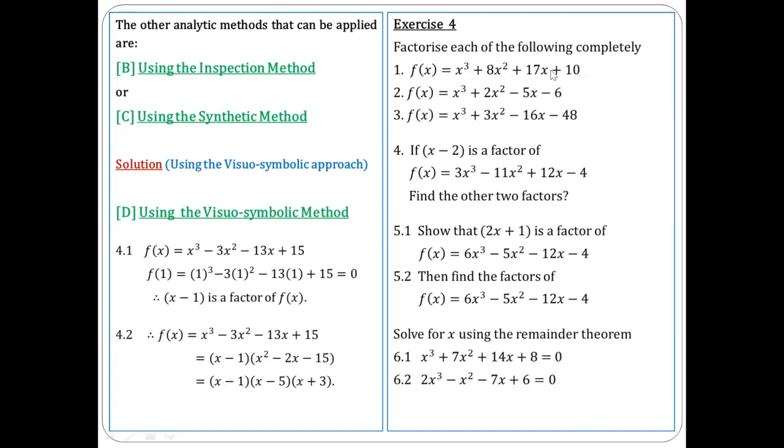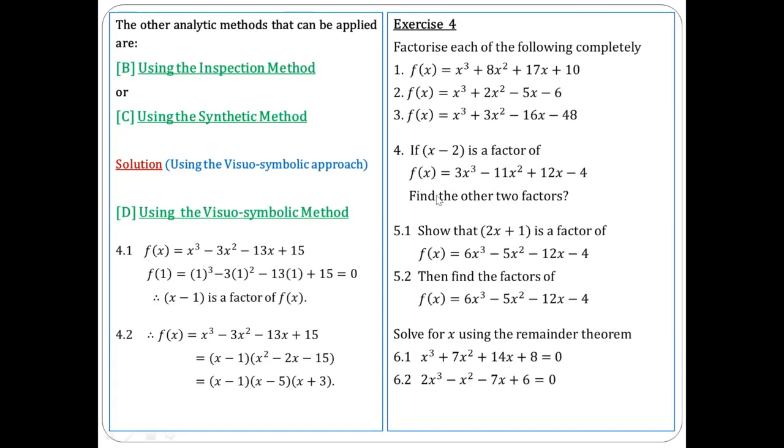So instead of having to think the analytic thinking way, students will get lost and start to substitute x is 1, x is 2 before going to the negatives, and then time will be wasted in the process. So I've just shown you how the visual thinker actually quickly gets an effect.